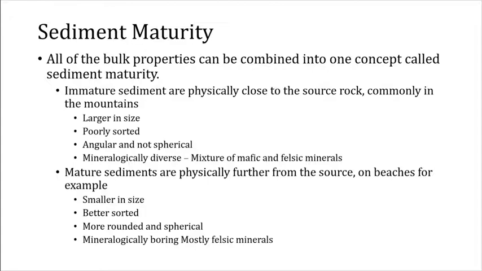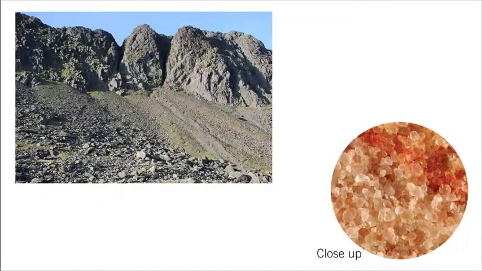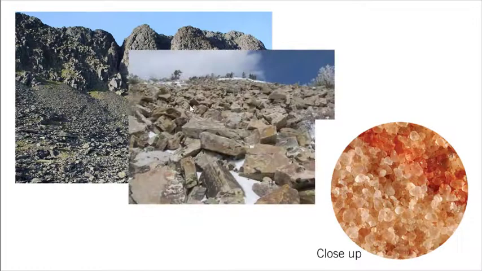Right? And so what this looks like in the environment is this. Up here in the mountains, I got a picture. You got these huge blocky cobbles to boulder sized sediment particles. I know it's weird to look at a rock and call it a sediment particle, but that's what we're doing. This is snow, by the way, you just know there's some coarse sand down in there. There's just all kinds of different stuff. Mineralogically, it's very diverse. We could put a hand lens on that rock and find all kinds of different minerals in there.